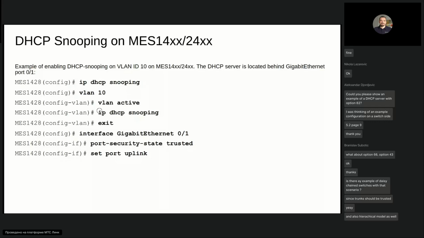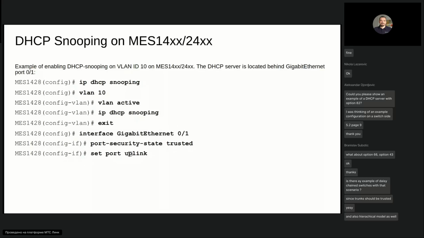So you should go to the VLAN, for example VLAN 10, and switch on DHCP snooping there. Also, the trusted port is set with two commands: port security state trusted and set port uplink.